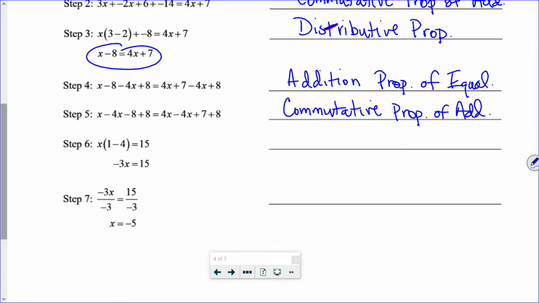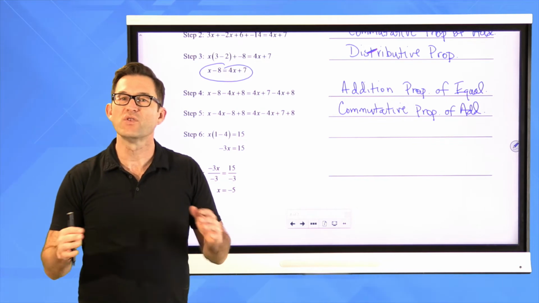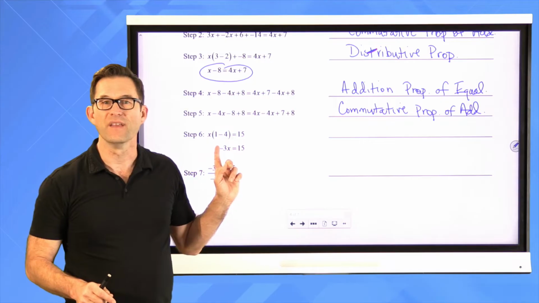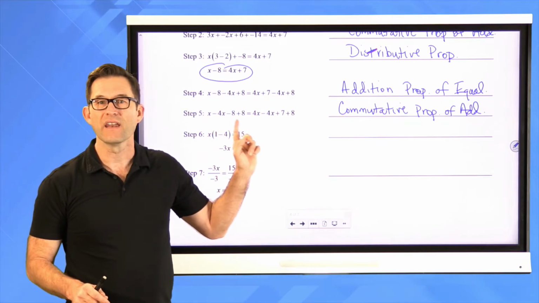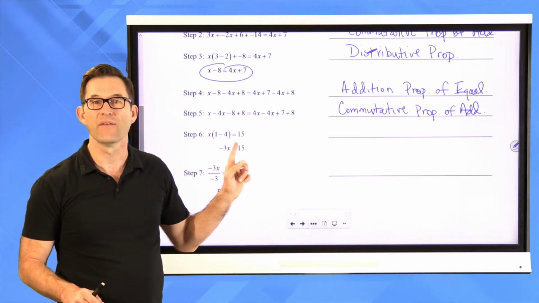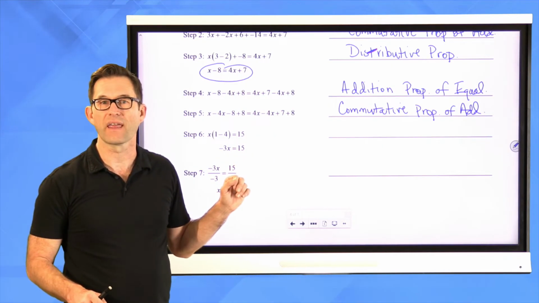We do that a lot. We use the commutative property of addition a lot in order to have two like terms sitting by each other so that I can then do something like this. I've now taken those negative 8 and positive 8, they've kind of canceled out. That 7 and that 8 have added to be 15. 4x minus 4x has kind of canceled out.